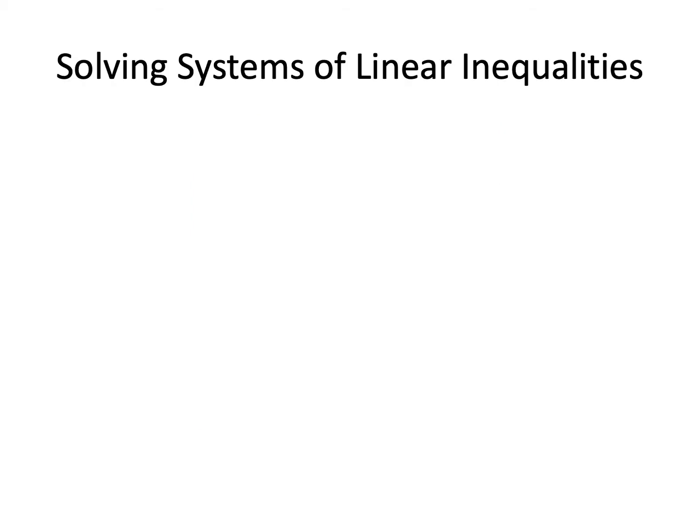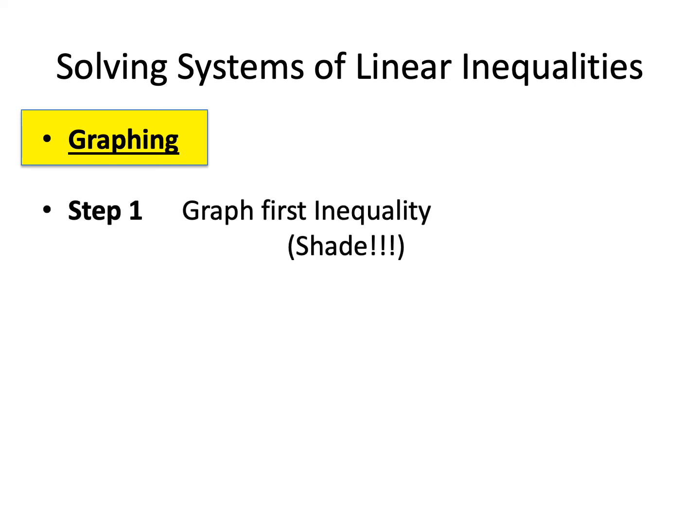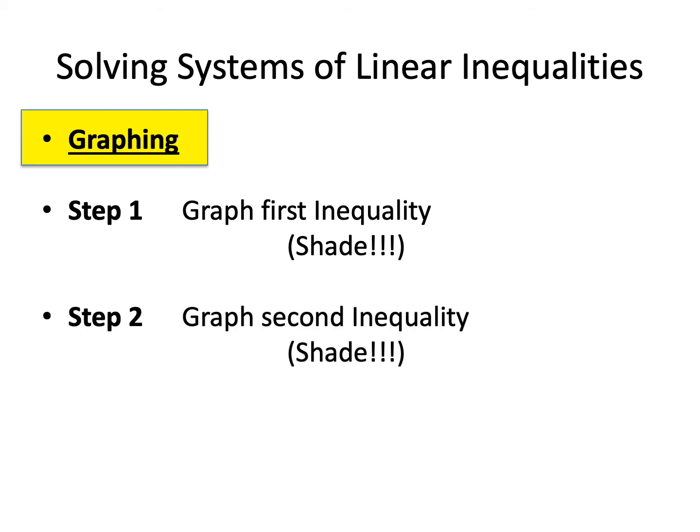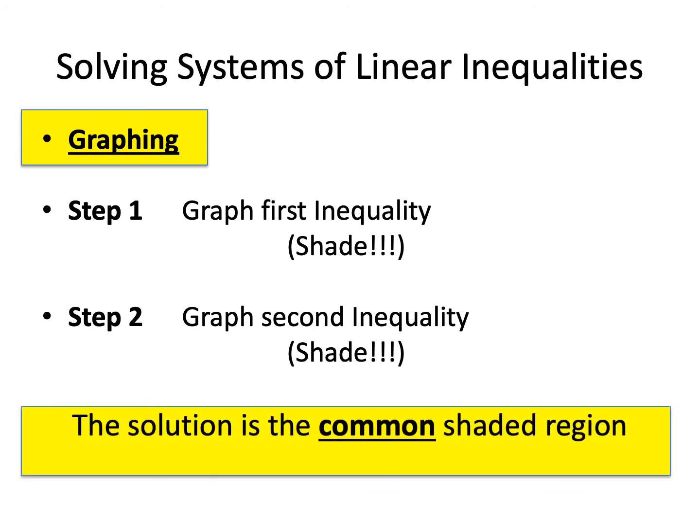All right, sometimes just doing one makes a better explanation than talking about it. So we'll be solving linear inequalities by graphing, okay? If you need steps, here are the steps. You're going to graph the first inequality. You'll shade lightly. You're going to graph the second inequality. You're going to shade lightly. And where the two shadings come together, it will be one of those regions, top, bottom, left, or right. Where they come together will be the solution, okay?